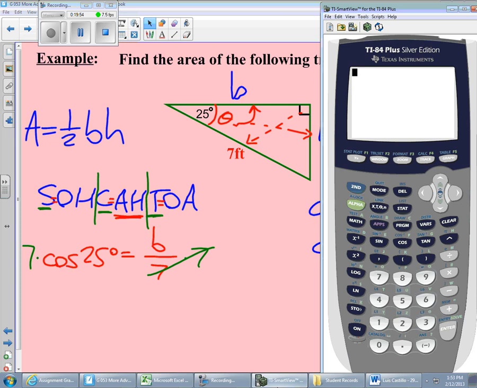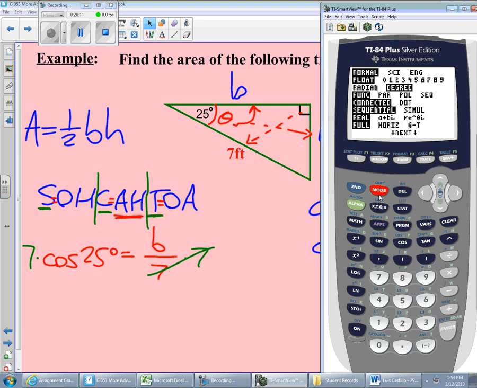Okay. Always keep in mind that when you are doing trigonometric functions, double check the mode of your calculator. If the person that was using your calculator was not very smart, then some of the things may be adjusted around. We want to be in degree mode because our angle measurement is in degrees, so our calculator needs to know we are in degrees. Okay, so my calculator is set up well. I'm going to go ahead and get out of that.